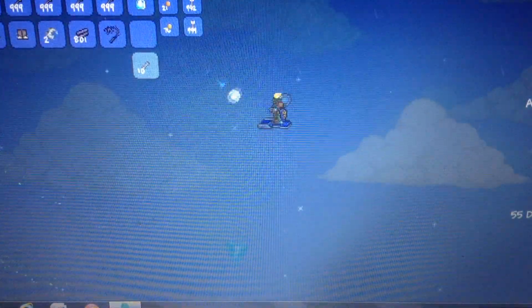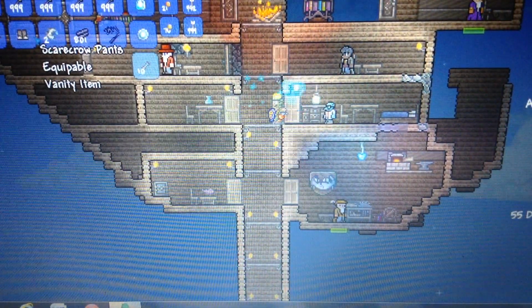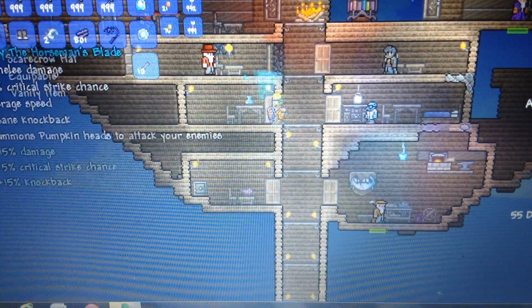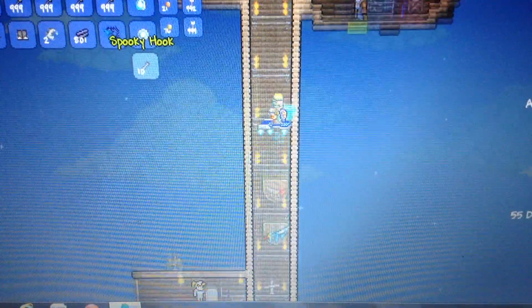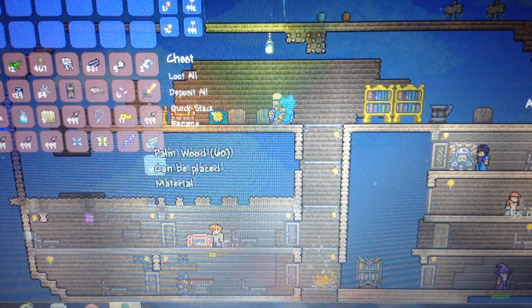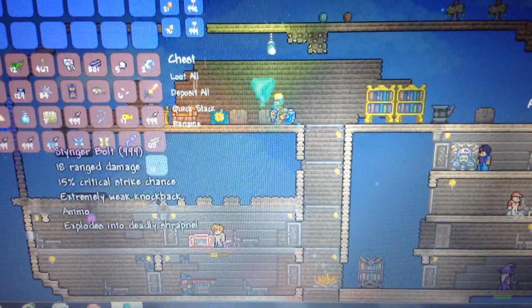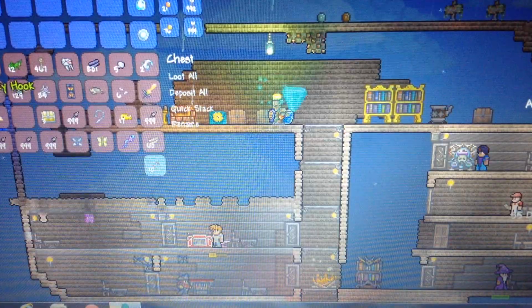Okay. What did we get from that? We got a scarecrow hat and scarecrow pants, a godly Horseman blade and 801 spooky wood. That's crazy. And a spooky hook. It's all good stuff. No, I hate that disposal button. It kills me sometimes.